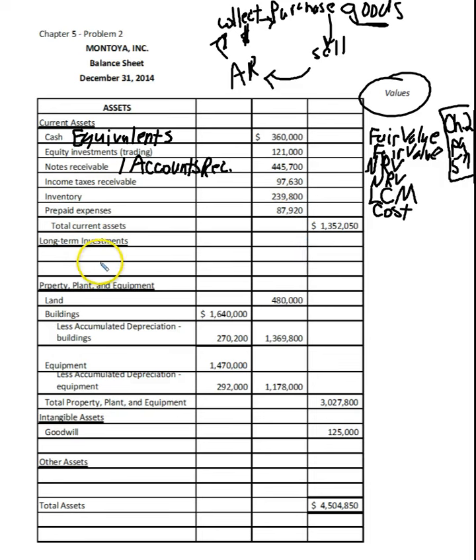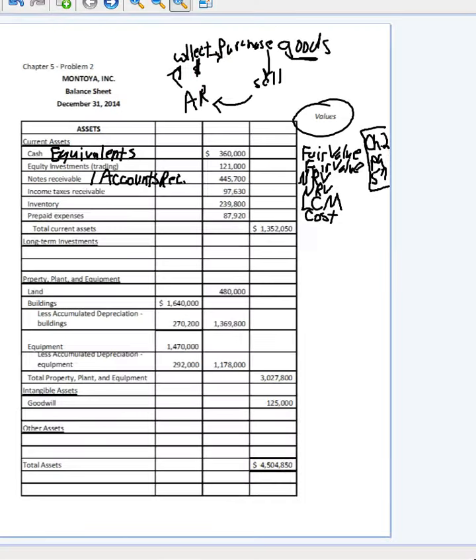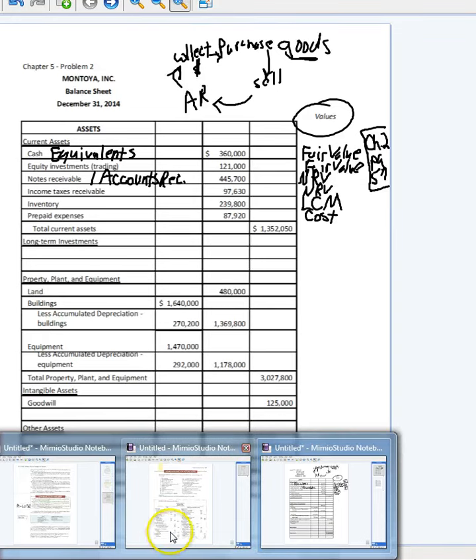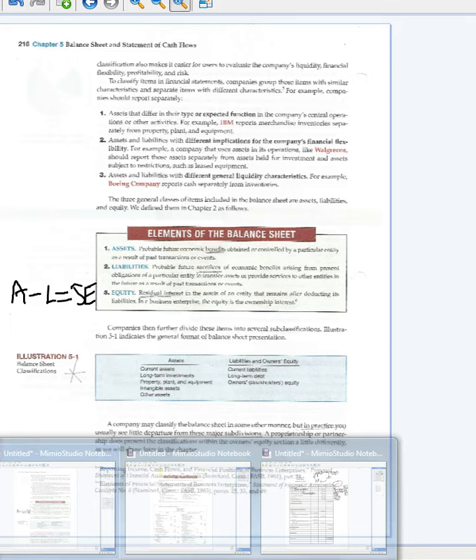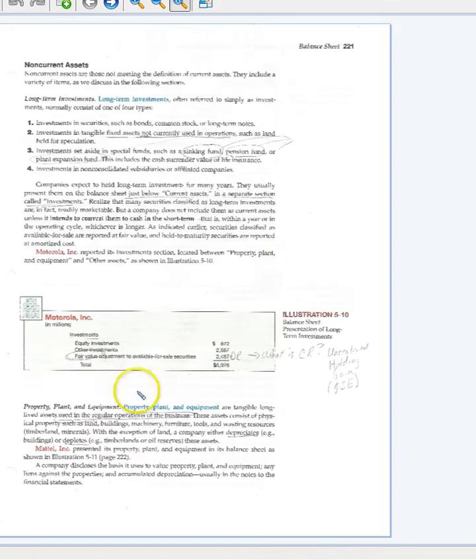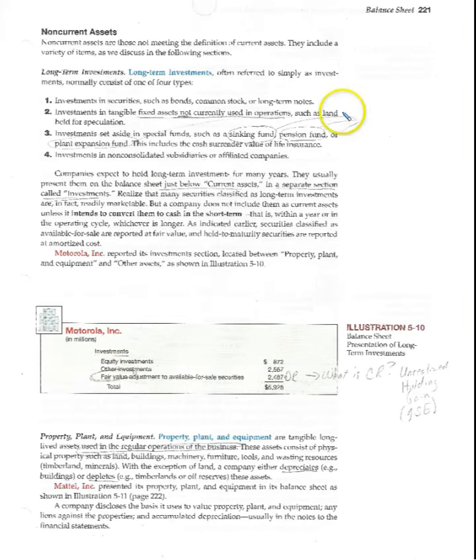I listed here these long-term investments. There weren't any in this particular problem, but I want to jump down and look at one of the pages in your book, page 221. It looks at long-term investments.